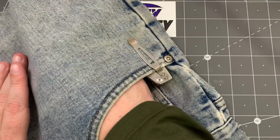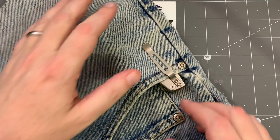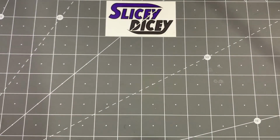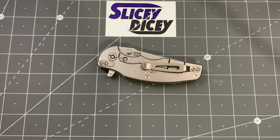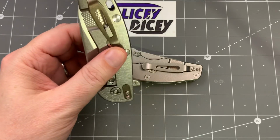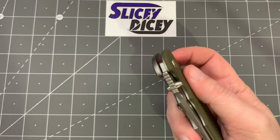Yeah, 5.4 ounces. It's not light, but it isn't ridiculous. It carries extremely well. It carries so much better than the XM18. The XM18 isn't horrible, but the XM18 has all this jimping sticking out. You know, the flipper tab sticks out more. It carries extremely well. I'm really happy with that.